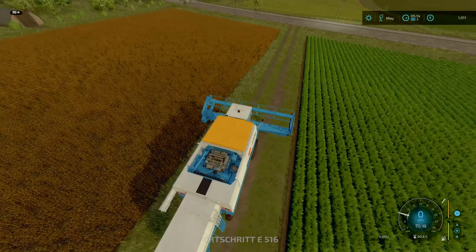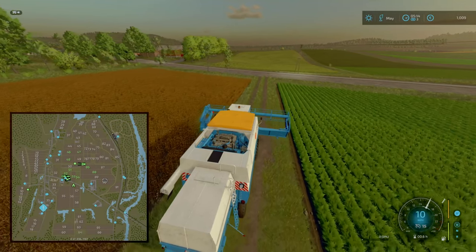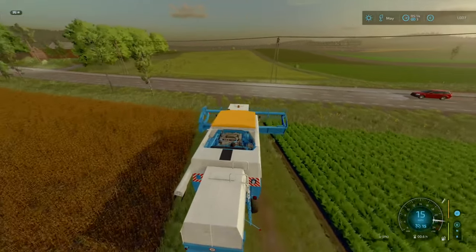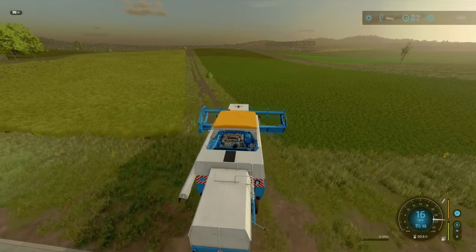Let's hop into the combine. See, that's here. Yeah, just done a contract in that episode. Yeah, 53 is going to be ready next month. But for now, we can get this harvesting underway. Just get it all unfolded. And then we'll start harvesting the barley.